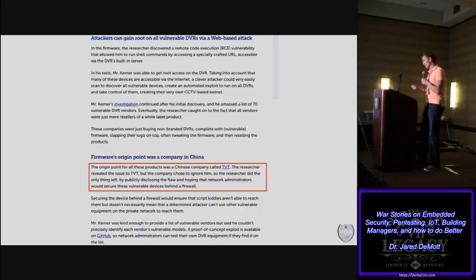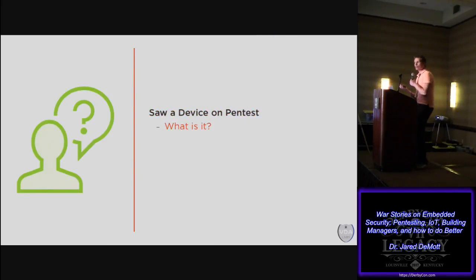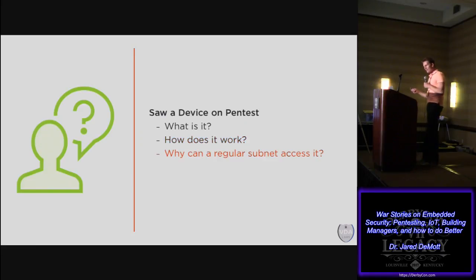You watch a school bus drive by. You download the firmware. Once you download the firmware, you realize, man, there's a lot of these things on the internet. And when I tried to contact the vendor, this isn't me, this was some other researcher, he tried to contact a Chinese vendor about an IoT camera. And the vendor was like, we don't care. We don't fix vulnerabilities. We literally don't care. We're not going to fix that.